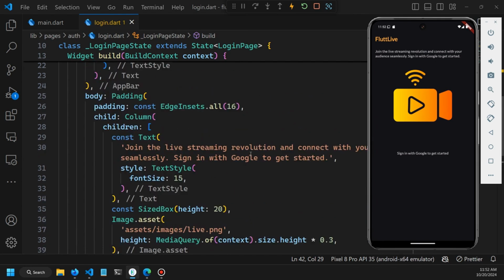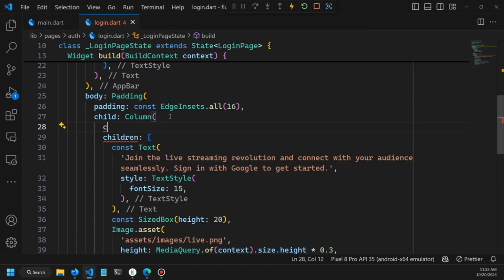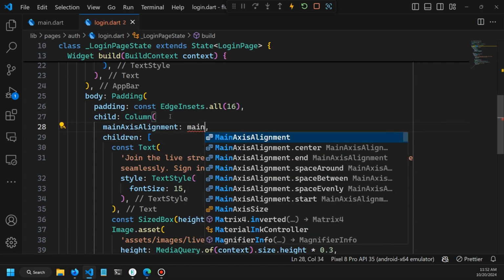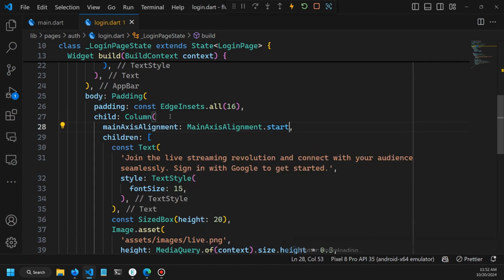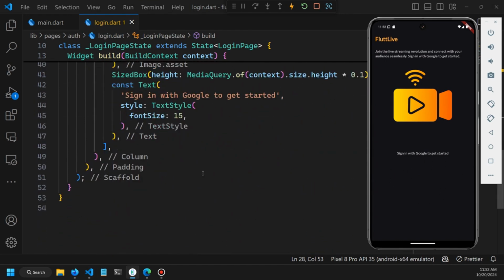So let me do the alignments. So in the main axis alignment, I am using the main axis alignment as start. Okay, so here I added the logo and those things are over here, and I want a button to do the Google sign in. So let me add the button under this text field.